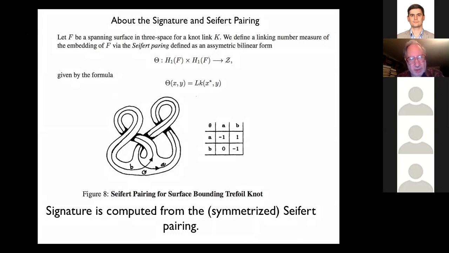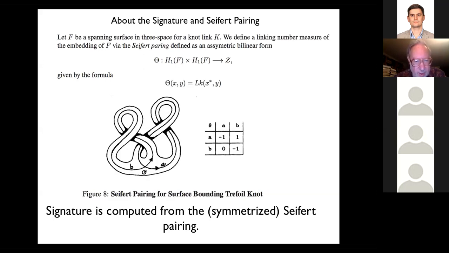What does signature look like if you're going into knot theory? Then there are additional apparatus, some of which are quite geometrical, that get you there. There exist surfaces whose boundary is a given knot. I've indicated here a surface whose boundary is a certain knot, and it turns out it's the trefoil knot. And on a surface, there are canonical curves that form a basis for the first homology. And you can look at linking numbers of those curves, even though they intersect, by pushing one into the complement of the surface, push it along a normal.